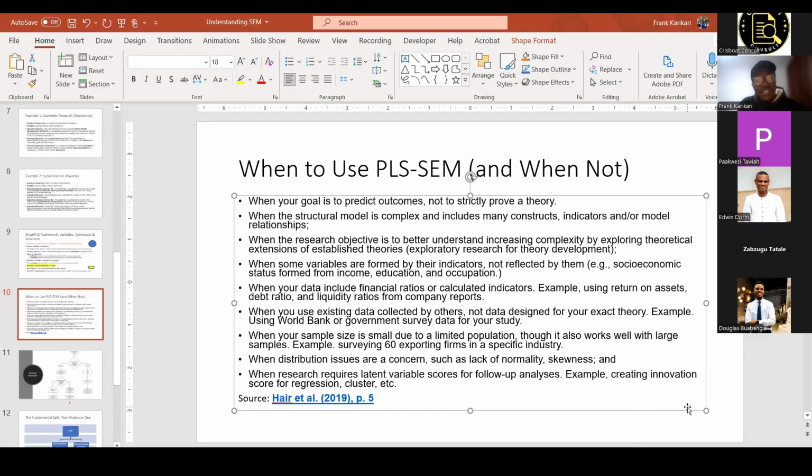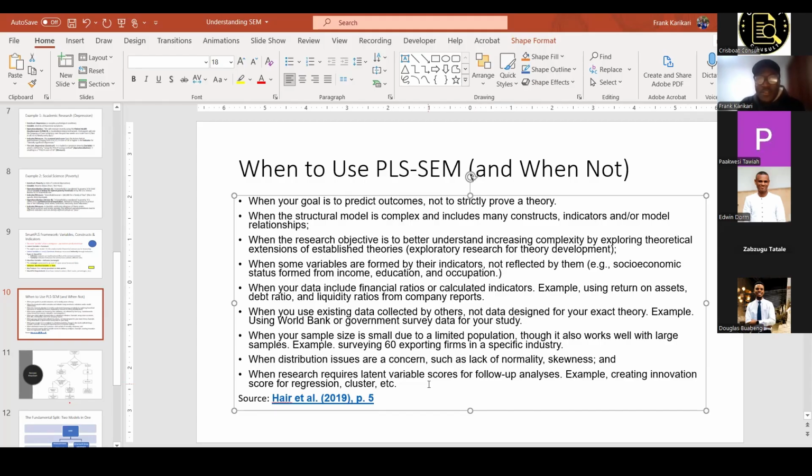Those of us who have some experience in research, if you're using something like SPSS, if you want to do regression, you have to find the composite score or the average of your variables. You can use SmartPLS alone to create your composite score, or the latent variable score, and then you can use it to do your analysis in SPSS.